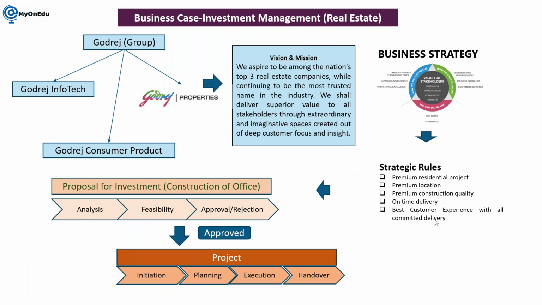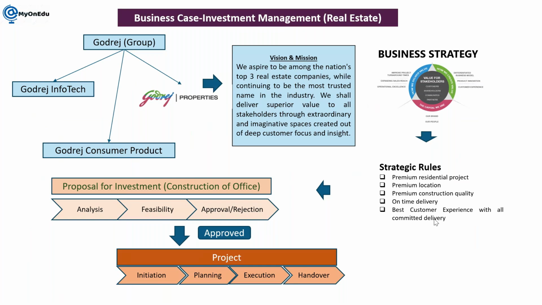Okay, and this Godrej Properties limited company has its own vision and mission, and within Godrej Properties itself, they have different sub business process lines. For example, they have residential projects, they are doing commercial projects, and they are in some infrastructure construction also, but more majorly they are focusing on real estate, like residential and commercial only. So we'll understand how they are performing their projects, how they are selecting their projects, on what basis, and what is the reason behind selecting a particular project.